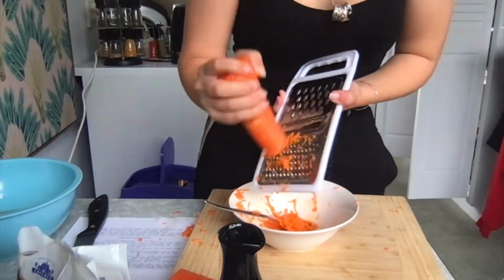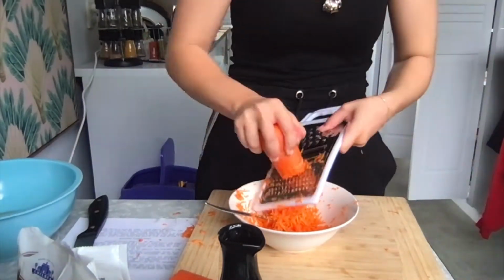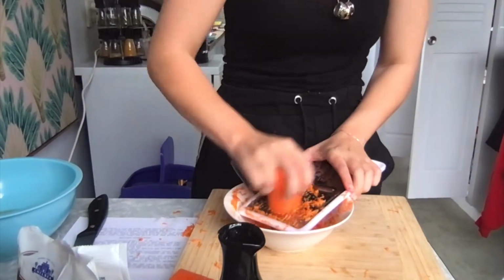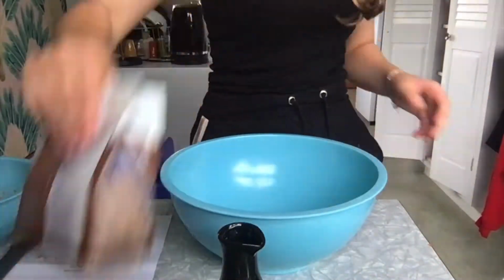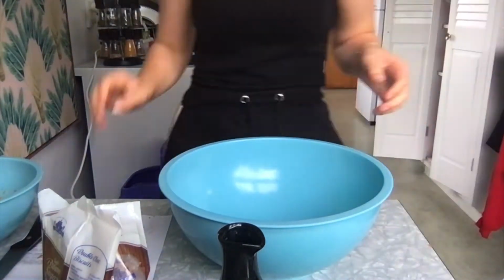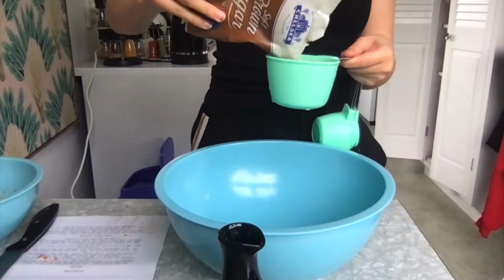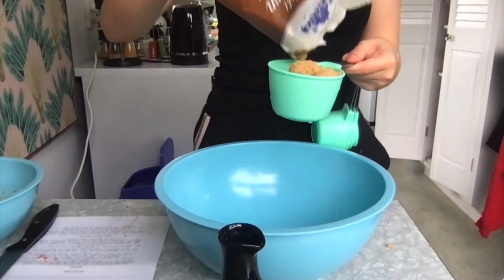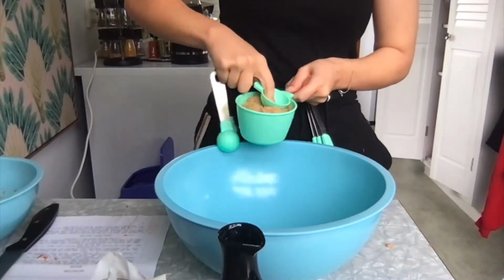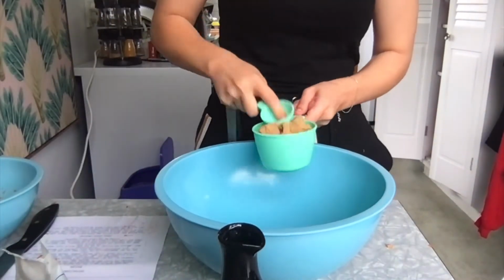Next we will be adding the carrot to the wet ingredients and mixing it all together until combined. Next, getting a large bowl that we put to the side earlier, we're going to get a cup of brown sugar, and we're going to put the brown sugar into the cup, making sure that all the lumps are out. I did this by squeezing down the brown sugar with a small spoon, or you can break it up beforehand, whatever you please.